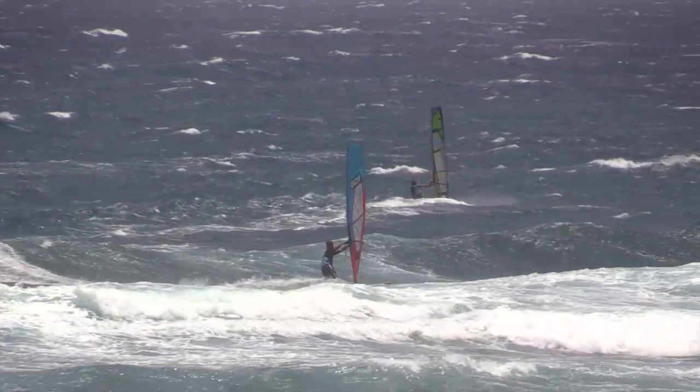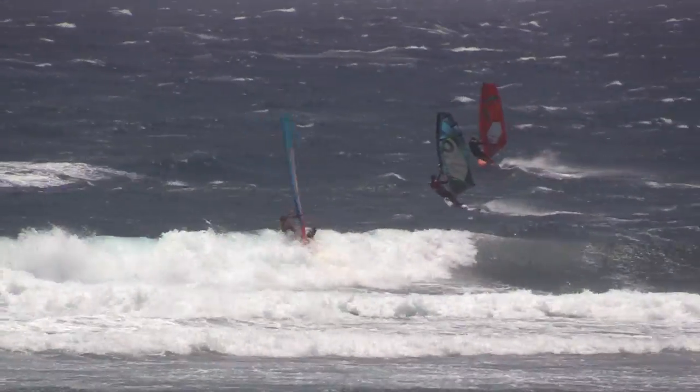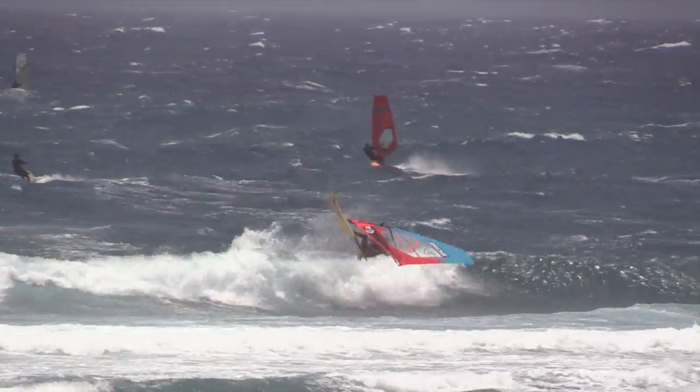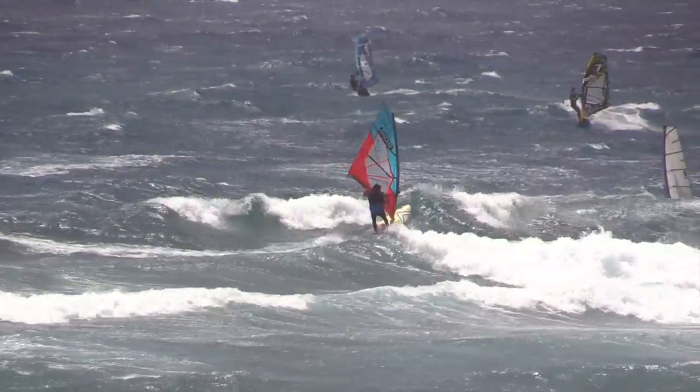So Moritz Mauch, again, he's going to be one to watch here in Tenerife. He really pushed himself up a few years ago with some great results here in Tenerife, or some great heats at least. He was just having some amazing turns, and we've seen him here this week, and he's still got that flowing style. He's got that 360, which he seems to land off pretty much nothing. It can be a tiny inside section, no power, and he still managed to find the pop.